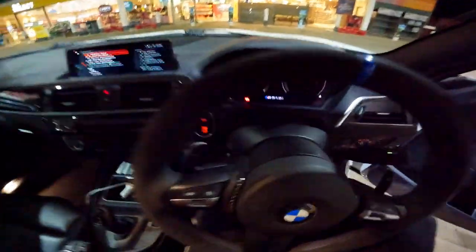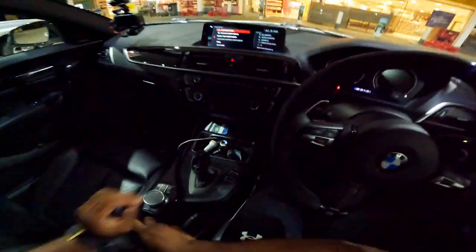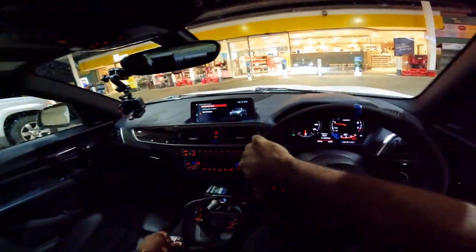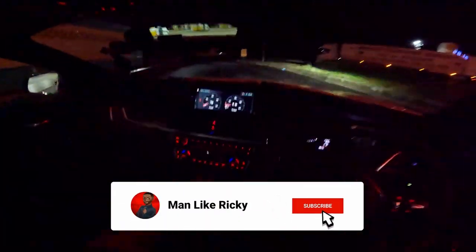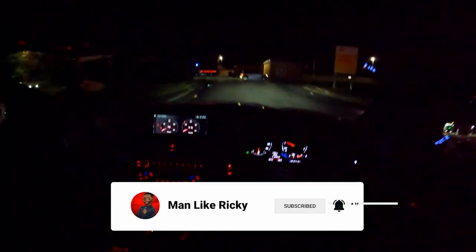There's a P3 gauge down there as well, and it's a nice cabin. HP ZF gearbox, this has an XHP flash. Let's go — let's see what she's like to drive. Technology in action, let's go sports display. Shows 640, but obviously it's not going to be 640. We'll go Sport Plus.